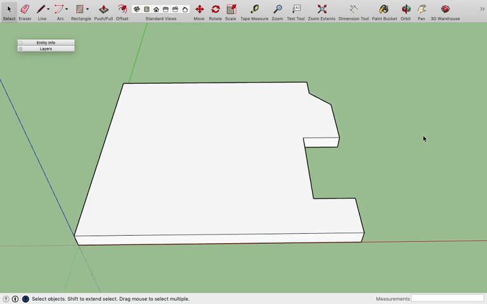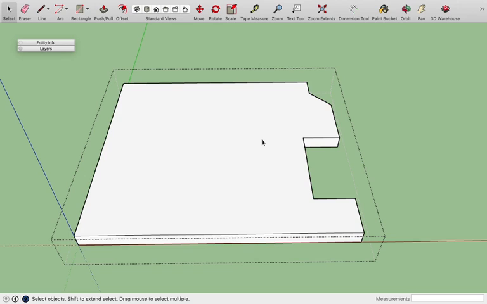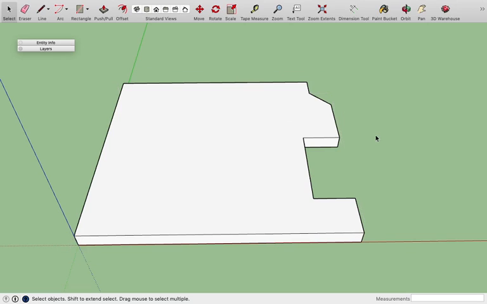When I click outside, I'm outside the group. When I double click, then I'm inside the group. Now I'm not doing anything inside the group right now, because I want to create a wall the smart way. So I'm going to do one thing.